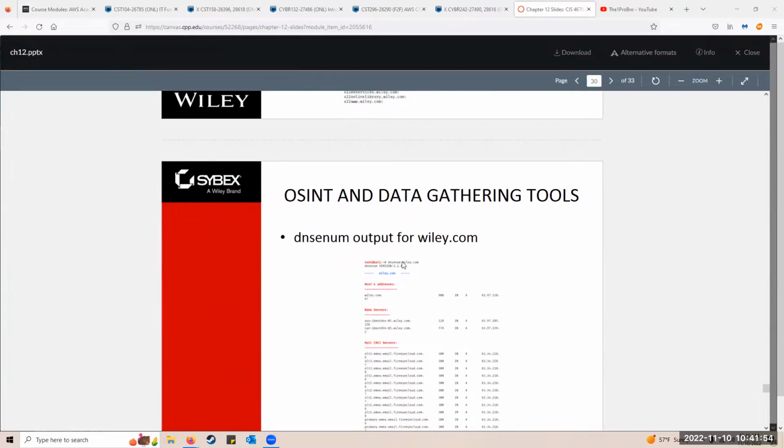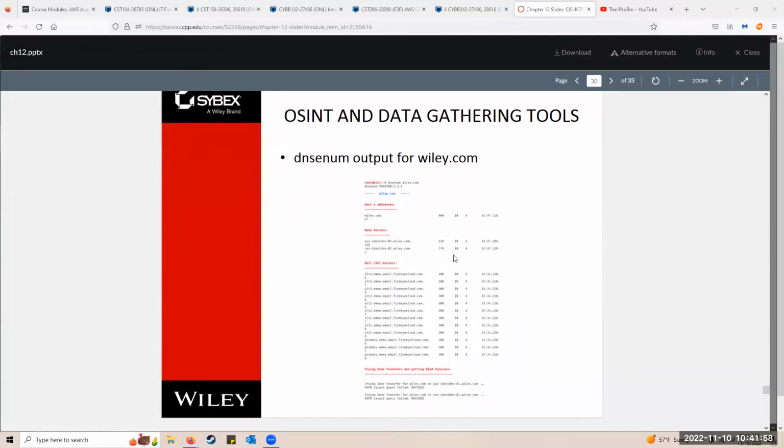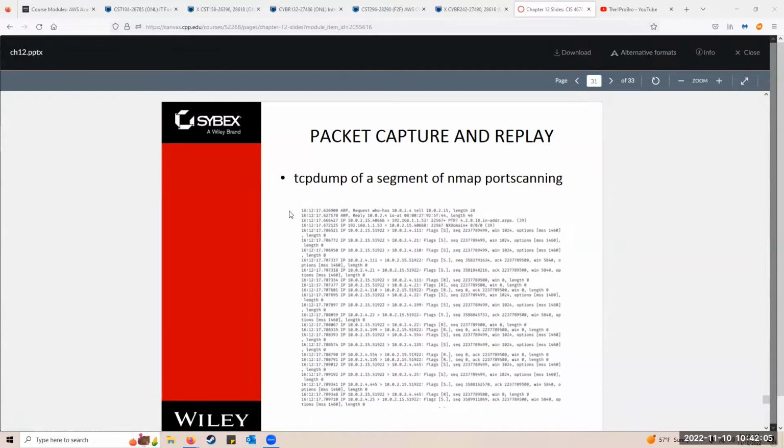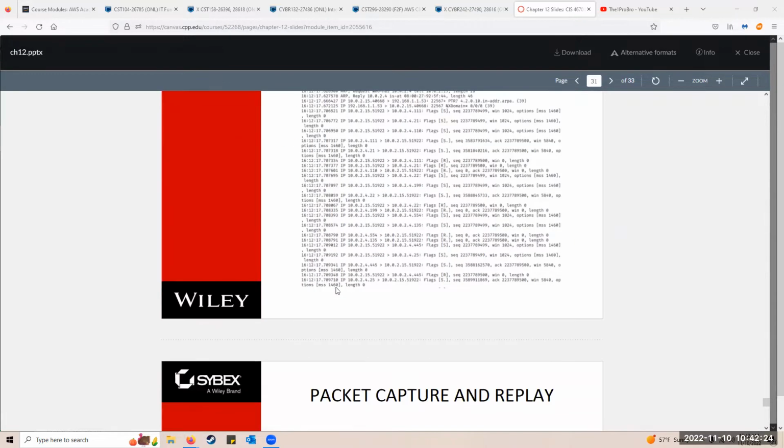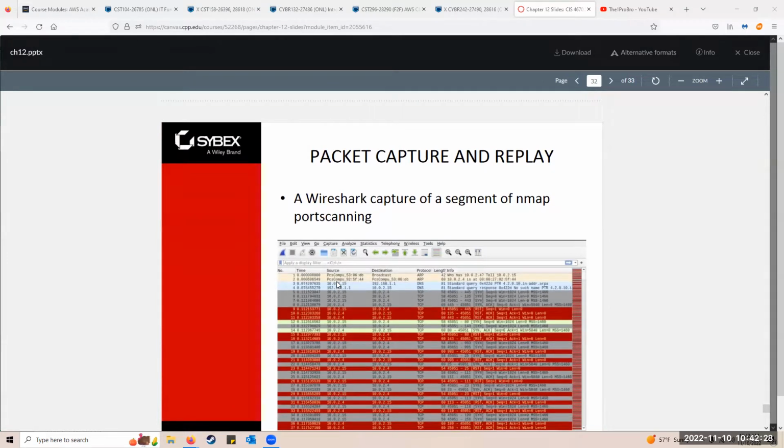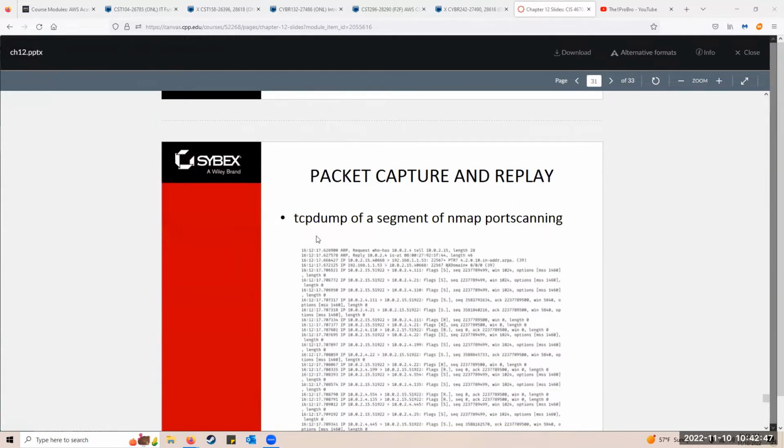DNS enumeration, or dnsenum, does the same thing. It's going to pull information out of the DNS system about a domain. tcpdump will help you out with port scanning or with process tailing. tcpdump is the basic underlying engine of programs like Wireshark, and it's used a lot with commands such as tail. Wireshark is its own separate program. You should be very familiar with it, hopefully by now, to capture information off of an entire network segment, not just a single device, which basically tcpdump is for.